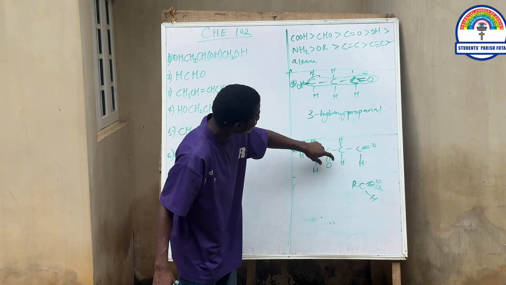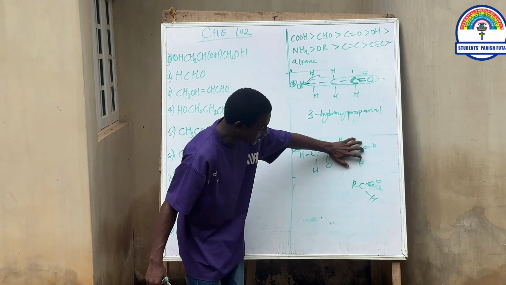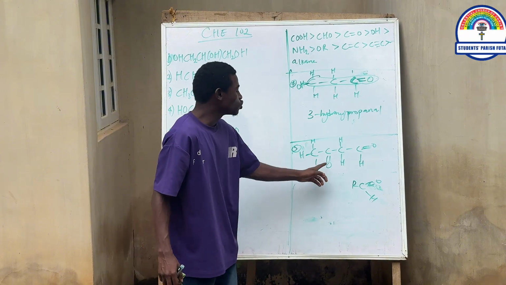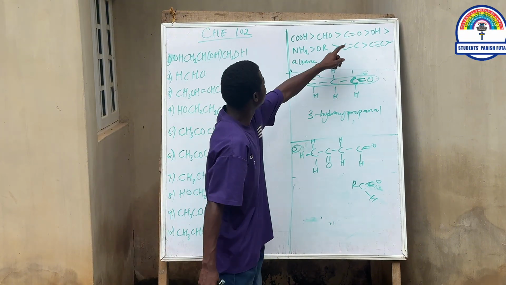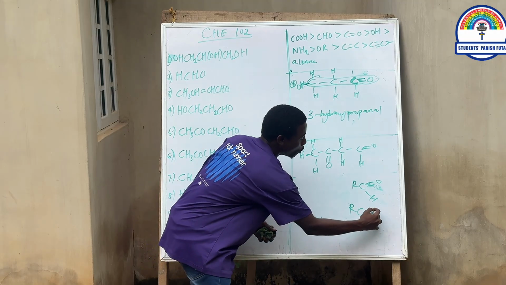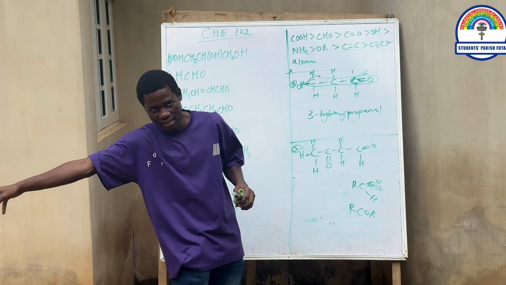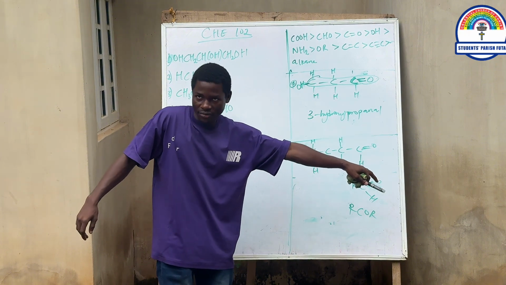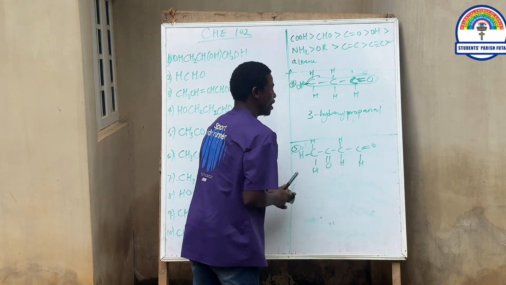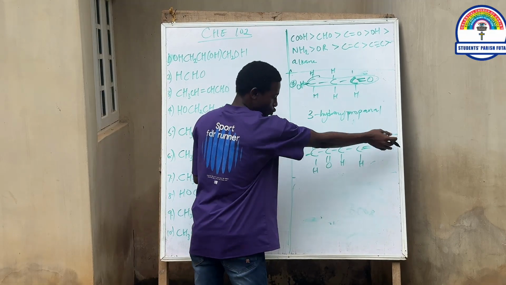No, this one is CO. The O is linked to R, an alkyl radical, and linked to another alkyl radical or something else. So it is not nal. It's the one family. C double bond O, this is the one family, RCOR. Just C double bond O, then you link to whatever you want on the right and on the left. You understand? So that is the one family, not nal. This is the only nal you have here, RCHO.